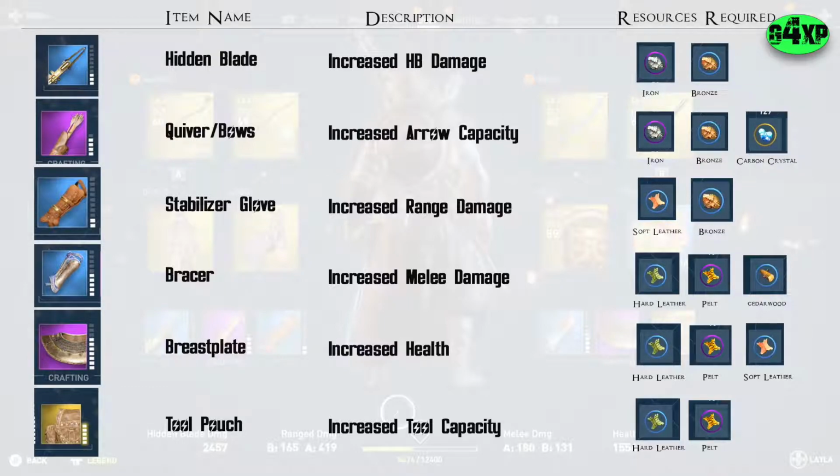So there's 6 different craftable items. Number 1 is your hidden blade, which if you've played Assassin's Creed for a long time, you know exactly what that's about. By getting craftable items like iron and bronze, you'll be able to increase your hidden blade damage, and apparently, from what I've read and heard, that is extremely vital towards the end of the game.